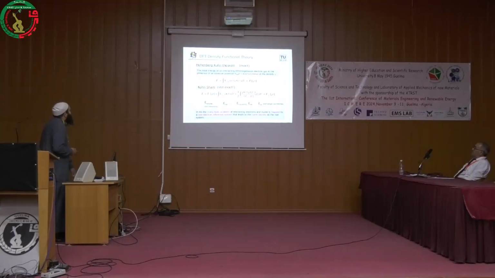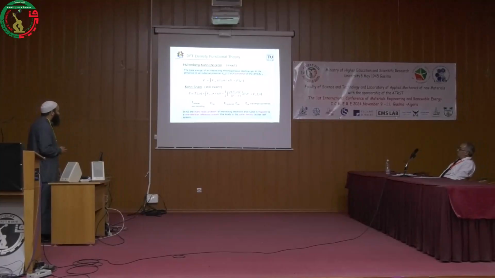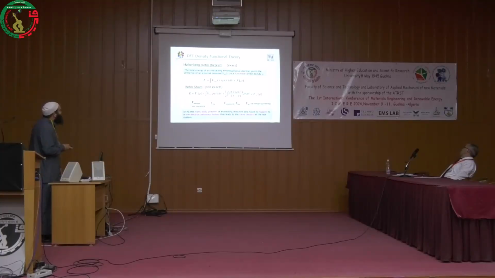Density functional theory says that we can have the ground state energy by using the density of any structure. We don't need to go into the detail; just by using the density of the system, we can have the ground state energy. We have the kinetic energy due to the motion of electrons, this one, T. And we have the interaction between the electrons and the nucleus. And we have the repulsion between different electrons. And at the end, we have the exchange correlation due to the antisymmetry of the wave function.